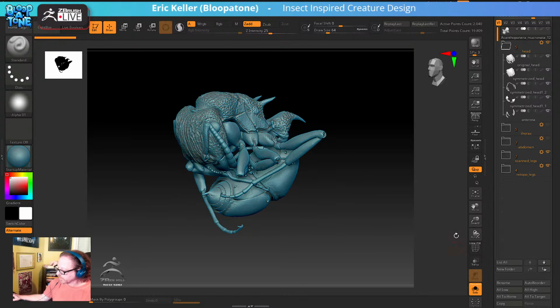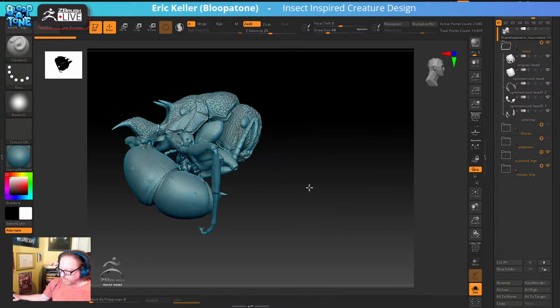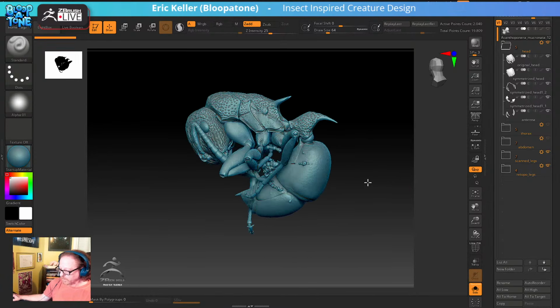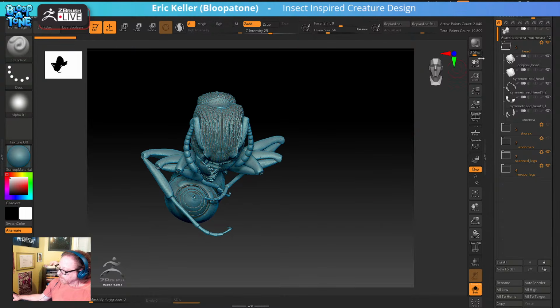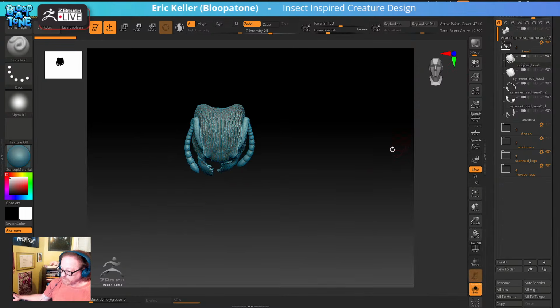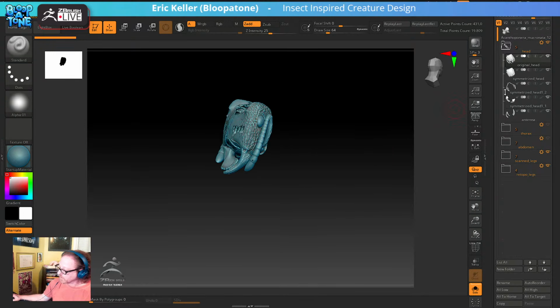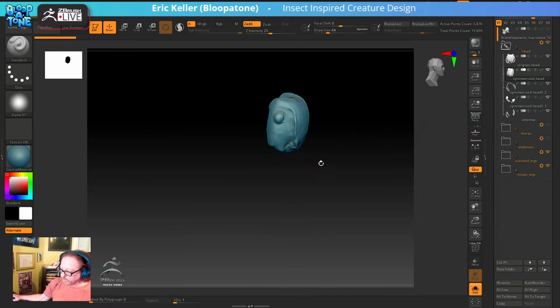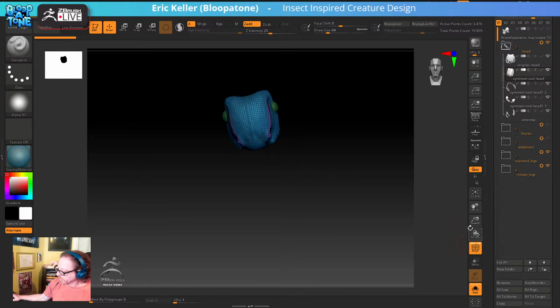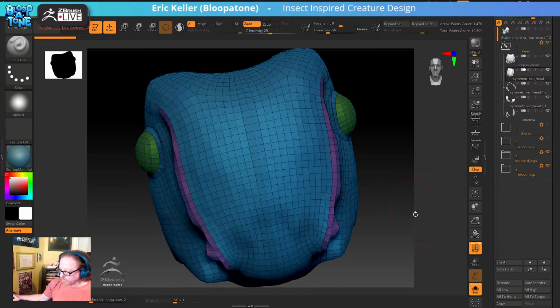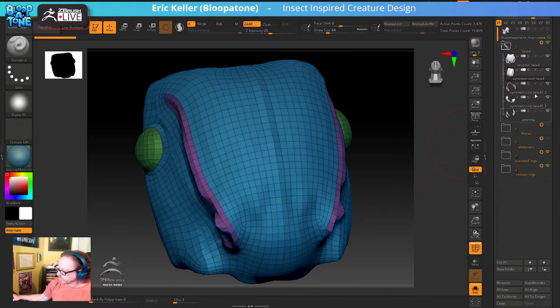So if we take a look at the project, we started with this. Here's my original scan data. So you can see it's all kind of crumpled up. And then what I did is I started splitting the pieces into different subtools, and then using ZRemesher and other techniques, creating sort of symmetrical low poly versions.